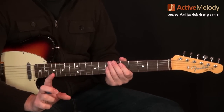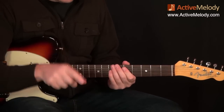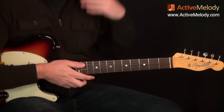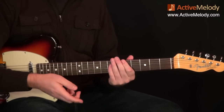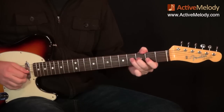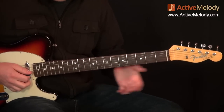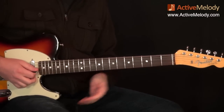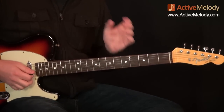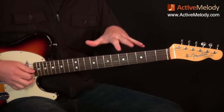Normally when I play, I like to stay in the key that the song is in. So if we're playing in the key of A, like we are, I would just stay in the key of A, even when the chord changes to D, and that will work just fine. You could play more major pentatonic stuff. You could switch to the blues and play minor pentatonic. But I would just typically stay in the key of A.